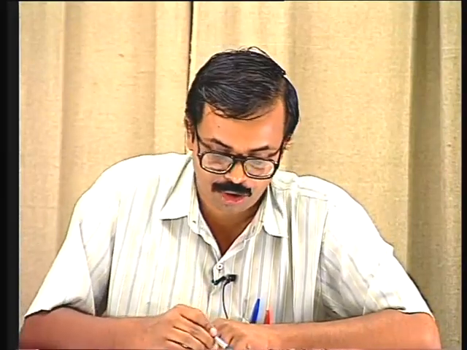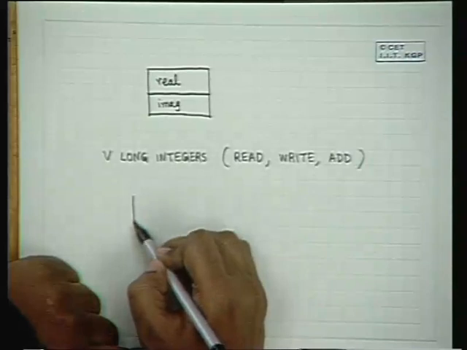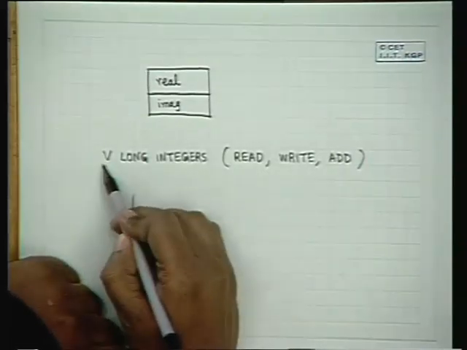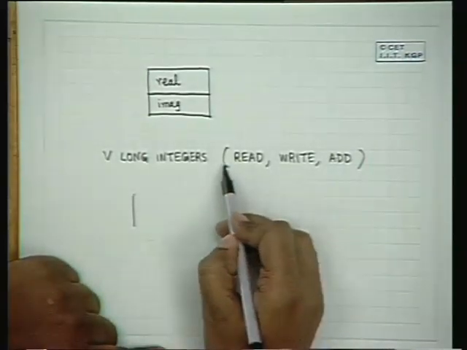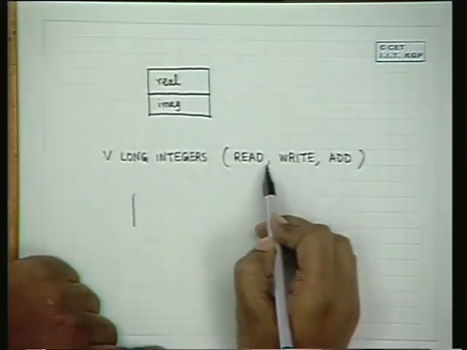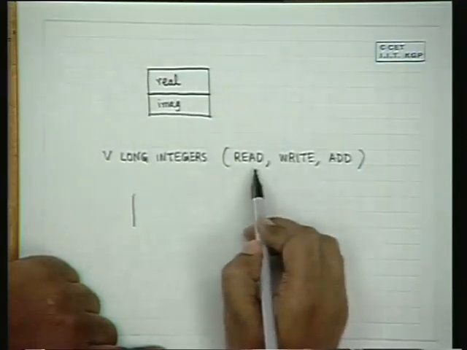But you still do not know how long it will be. So what would you do? Either, when you read this number, you would read it into a character string, or somebody must have told you. That is, you will read character by character, count how many are there, and after you count, you know what the size is. And after you know the size, you know how many integers you will require to store it. So you can simply malloc that many integers.